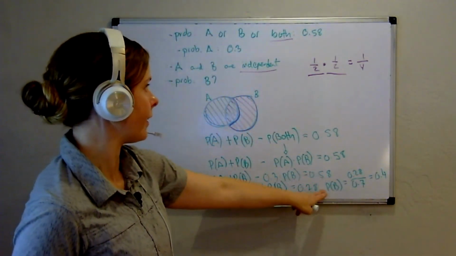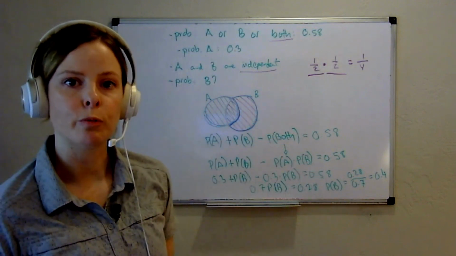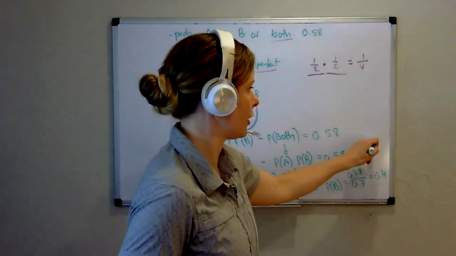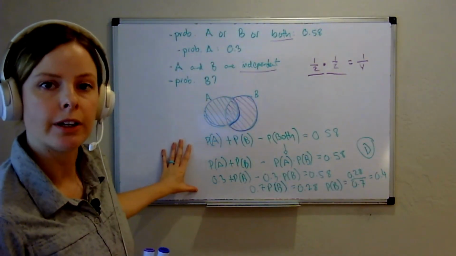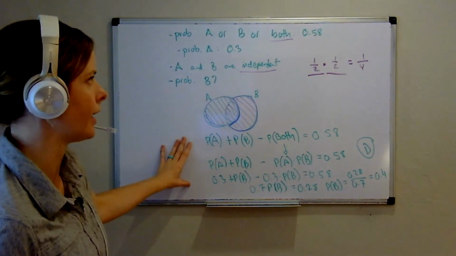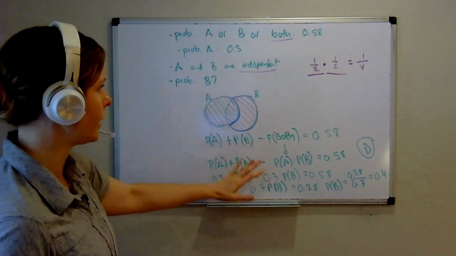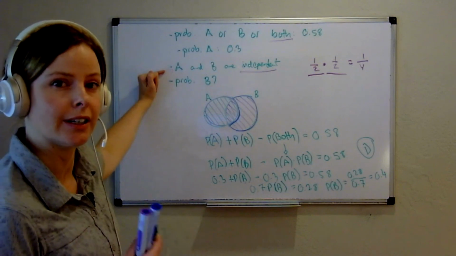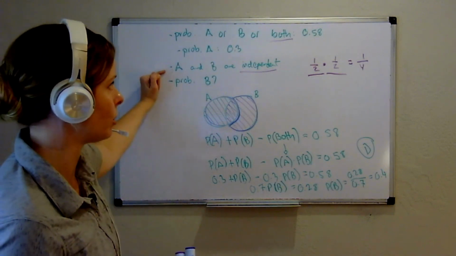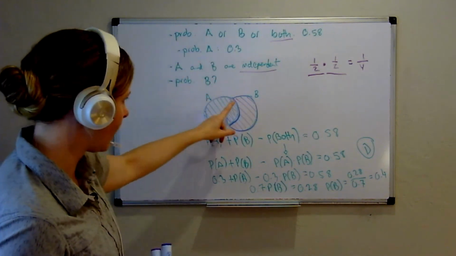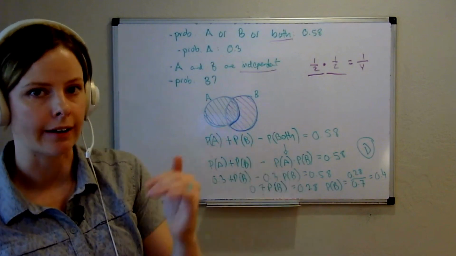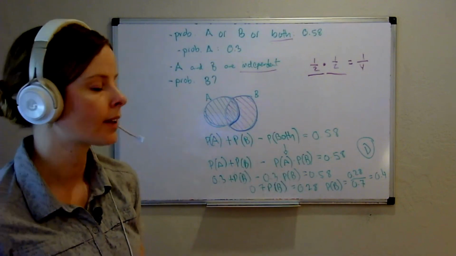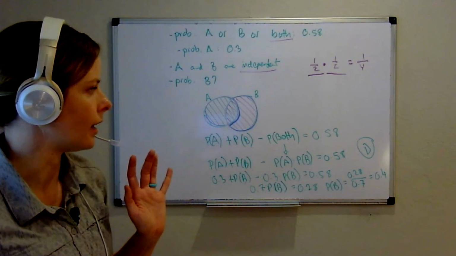So that is our final answer because we are just looking for that probability of B. And that is D on your answer key. So overall, this is what it looks like to use the formula, but you really want to make sure that it actually makes sense in the case that you're given, right? So the reason why it works here is first and foremost because we're told that these events are independent. If it doesn't tell you that, then you might be in trouble. And then the second thing is that we do have this overlapping thing going on, which tells us, we don't want to double count. You have to get rid of the thing that you have double counted. So I hope that's been helpful, and let's go ahead and do another example.